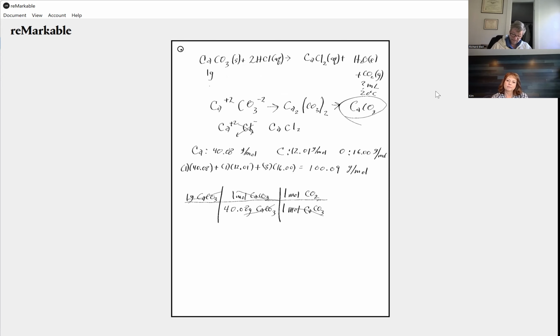Well, notice that here we're going to need a gas law calculation. So at this point, we're going to stop at moles instead of continuing, because usually I'll continue on to the final units. But gas laws, stop at moles. Stop right there at moles. So we know moles of CO2. If we do that, and let's say 1 atmosphere of pressure.